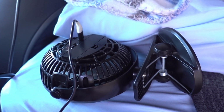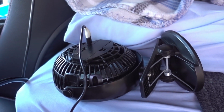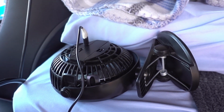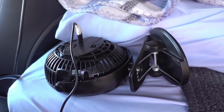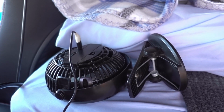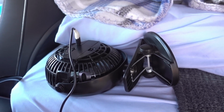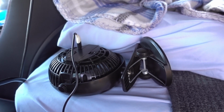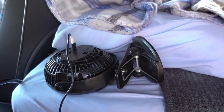And I actually have this fan charging because I was running it earlier to try to dry off a window. This is a battery operated fan. It's super nice. I use it all night. You could plug it into a battery bank and then just run it off the battery bank. It runs as long as you have power in your battery bank, so all night easily. So pretty nice. Must recommend if you are intending to live in a car or van or something small. I have 2 of these fans, and I also have 2 extra batteries, so they're always ready to go.